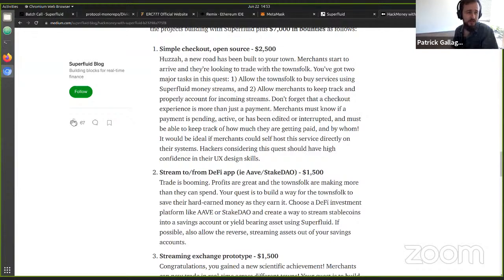One is Gelato Finance, or not Gelato Finance, Gelato, I think it's just called. And that can trigger certain things to happen on chain. So you could set a date, right? And then trigger some function to be called at a specific time. That might be one solution. Okay. Thank you.